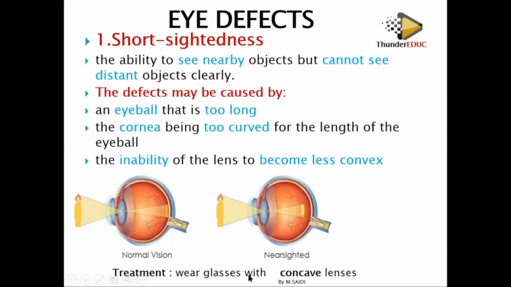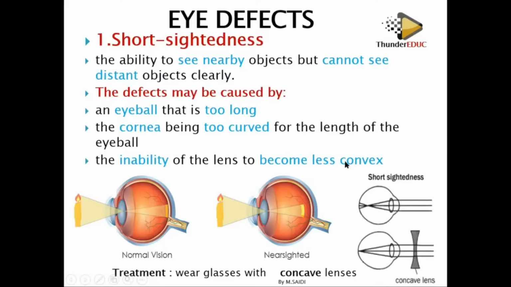You can treat this defect by wearing glasses which are concave. It means that you put a concave glass here which diverges this light so that it appears to be like an object coming from a near object. And then this light will be bent so that now this image will be shifted to the retina. Then you'll be able to see the object. This is what I'm trying to say, that you put a concave lens. This concave lens tries to bend light and then shifts this image which is formed here to the retina. Now the image will be formed onto the retina.